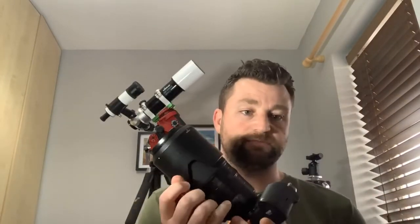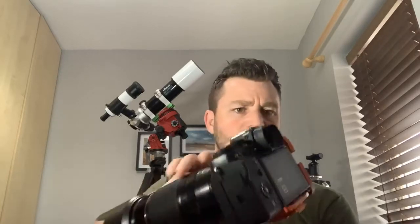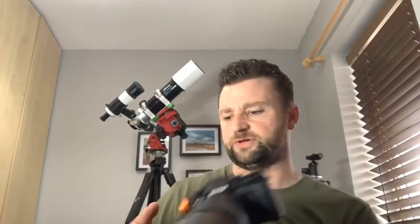The other option is a longer lens — this is a 50-150mm on a mirrorless camera, equivalent to a 70-200mm on full frame. Canon and Nikon users would have a 70-200mm; this is f/2.8 and most are f/4. You can put this on the tracking mount as well, or on a static tripod. On the static tripod your exposures will be much shorter — somewhere between five and six seconds before you get any star trailing. The image I showed a moment ago was taken with this lens at about four and a half seconds, and you can see the stars starting to trail a little — but that's okay when photographing a comet.